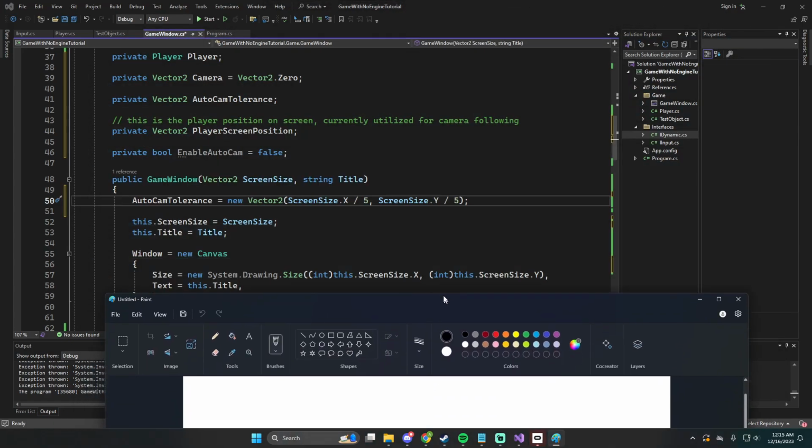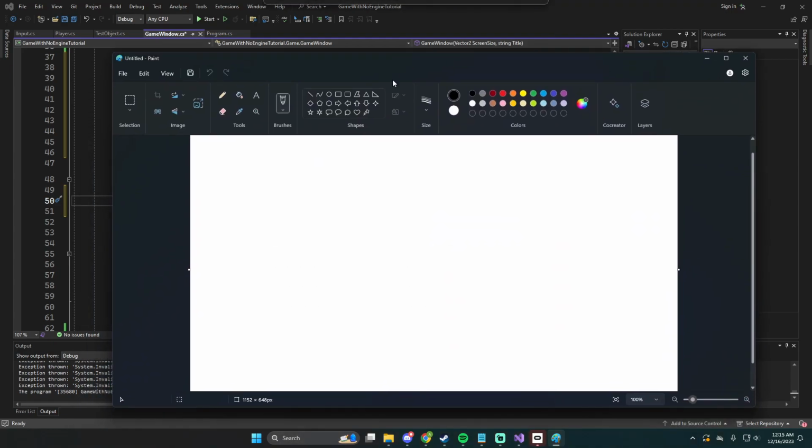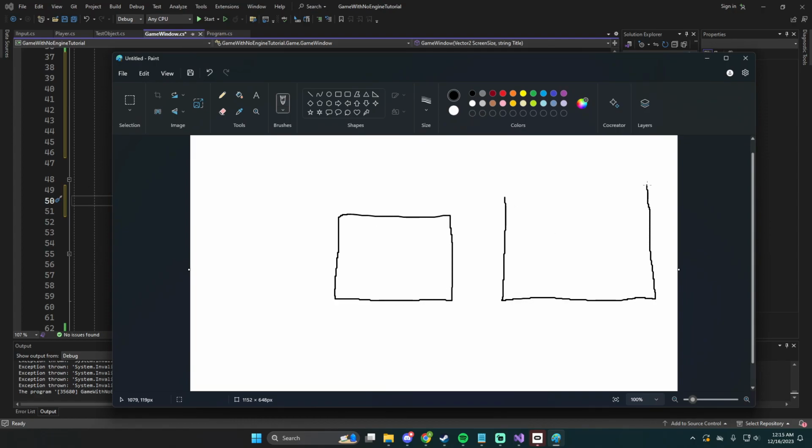So instead of doing a static hard-coded number, I mean, we're kind of hard-coding something for now, but later we'll change it. When you have a screen like this, and then you have a screen like this, so let's say you have a 2K screen at 1440p and 1080p. Not uncommon.